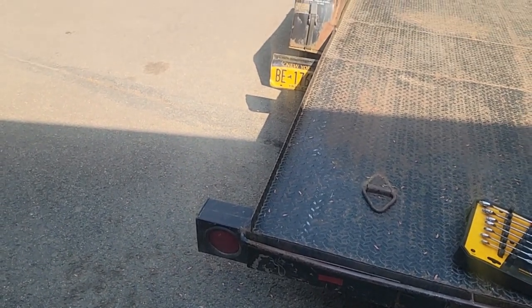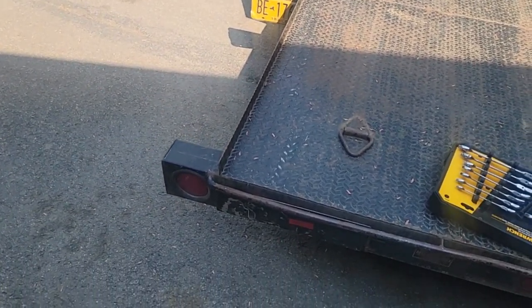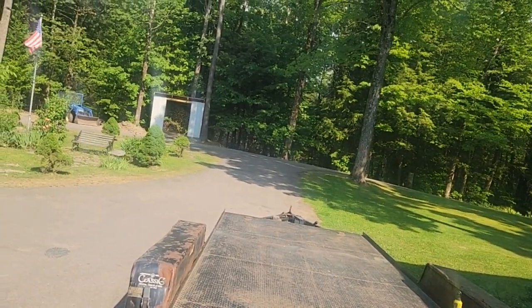We got a thunderstorm next town over. We got bright sun right now.